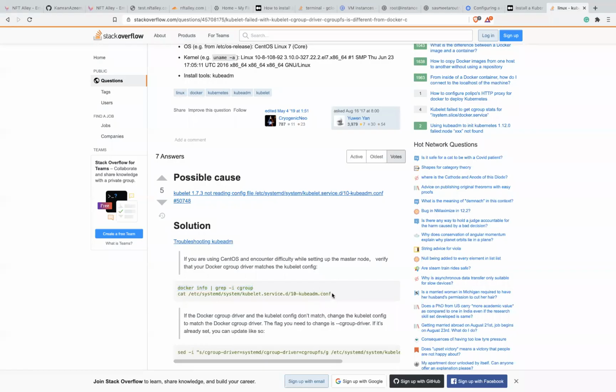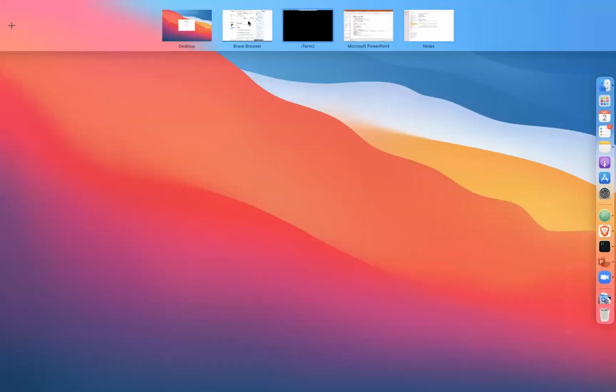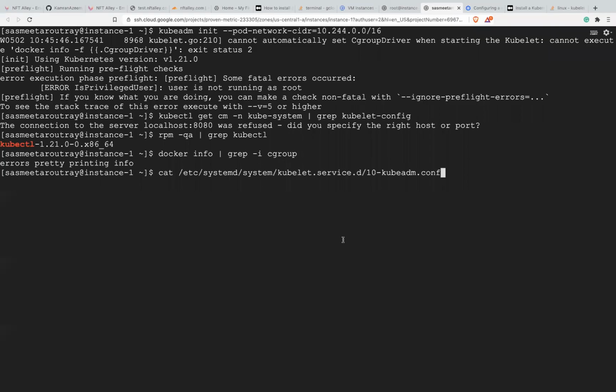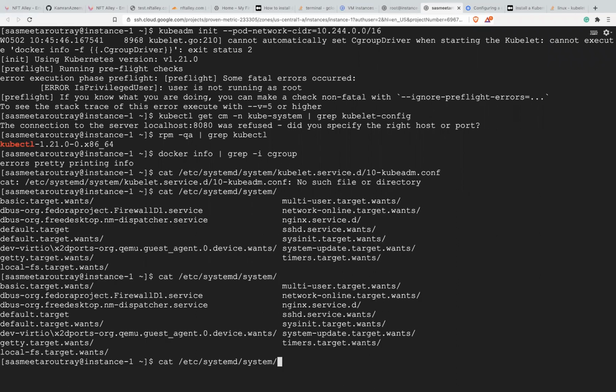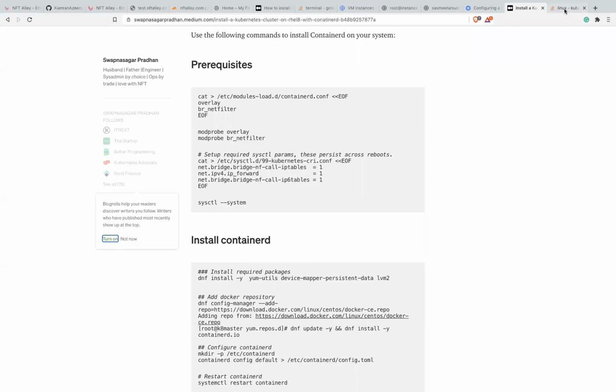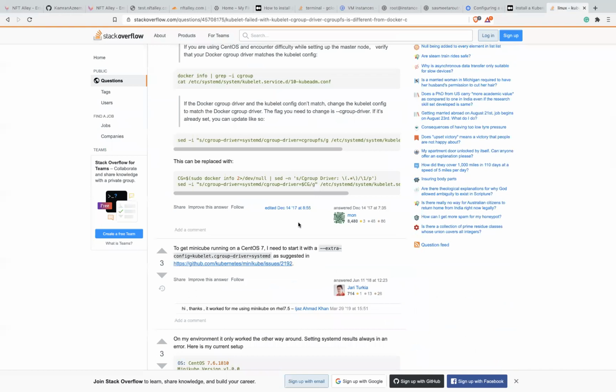Let's check this one. Solution, replace.